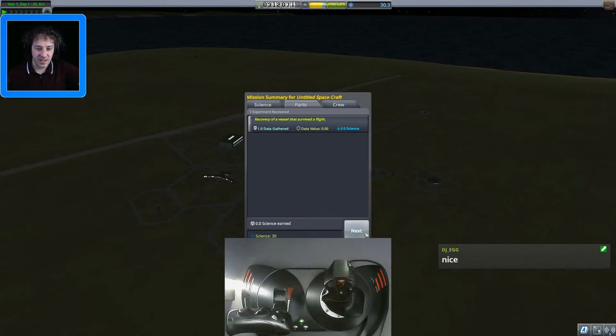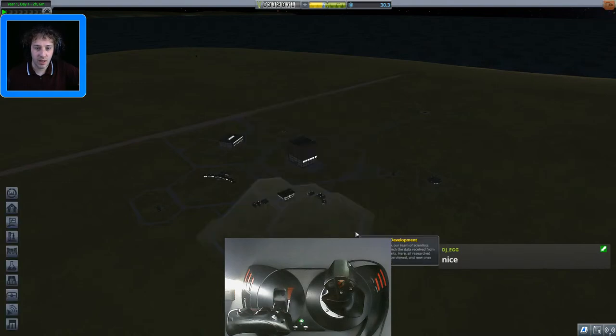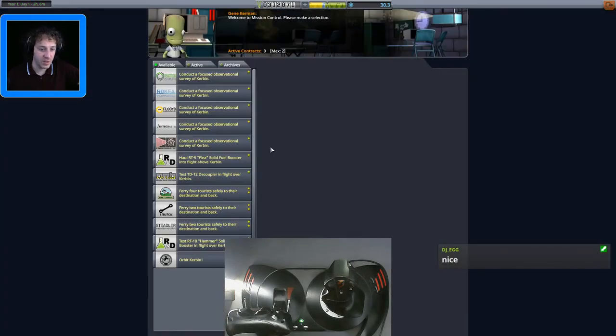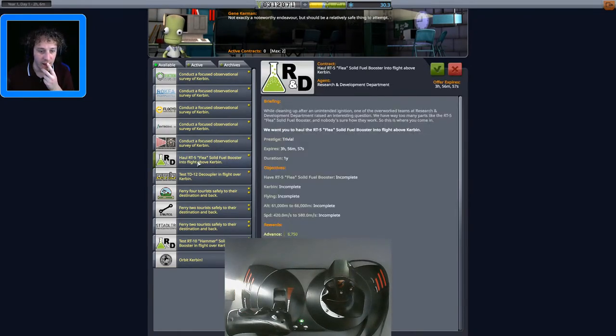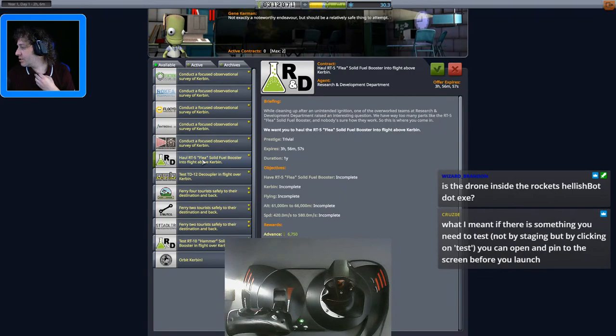So what did we get from that? No science. Brilliant. But we got funds from recovered parts. And our money is looking much better. Okay, back to mission control. Okay, so we're not going to do focus surveys right now. We've got to do... What's this? Is the drone inside the rocket's hellish bot.exe? It's no, it's definitely not.